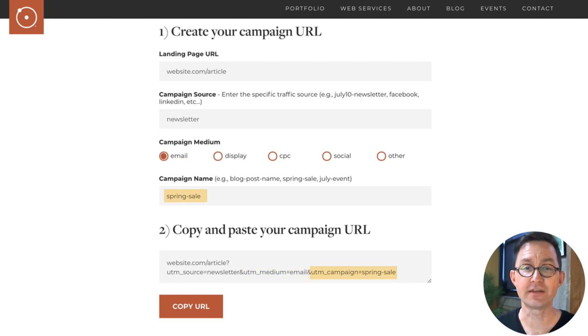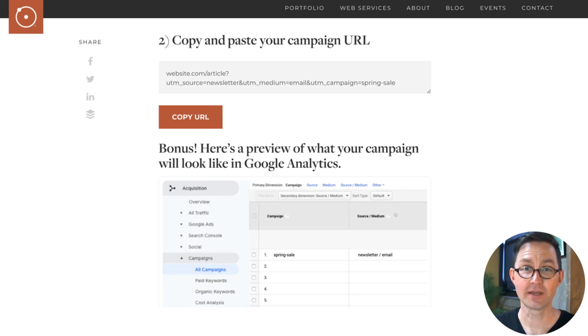And then the third thing that you put in is the campaign name. Whatever you're calling that specific effort that you took to drive visitors to that page. You can put in anything you want. Whatever you put in there is going to appear in analytics. In fact, scroll down in our URL builder, it actually is going to give you a preview of the campaign report. Kind of fun. You can see whatever you put in above is going to show up down there below.